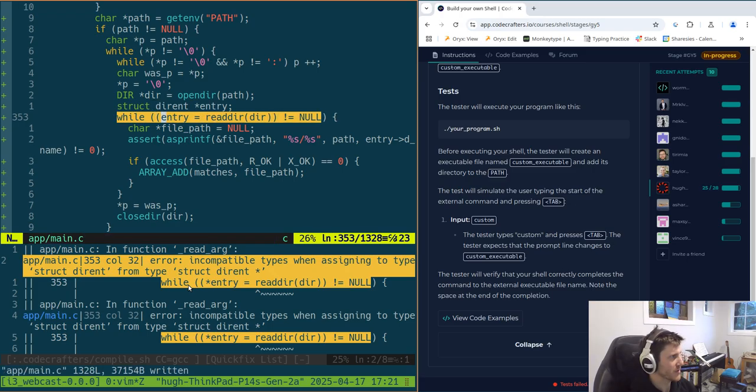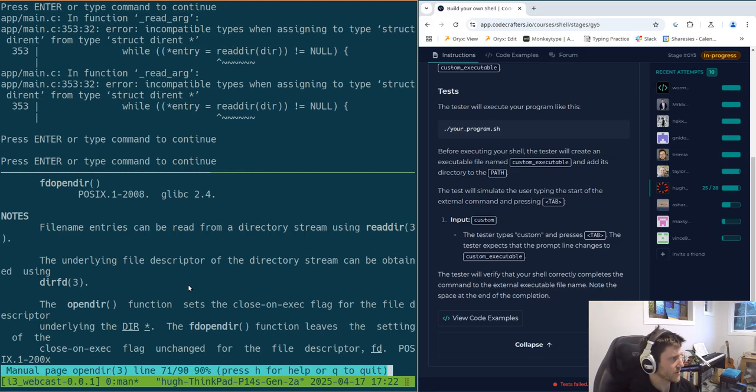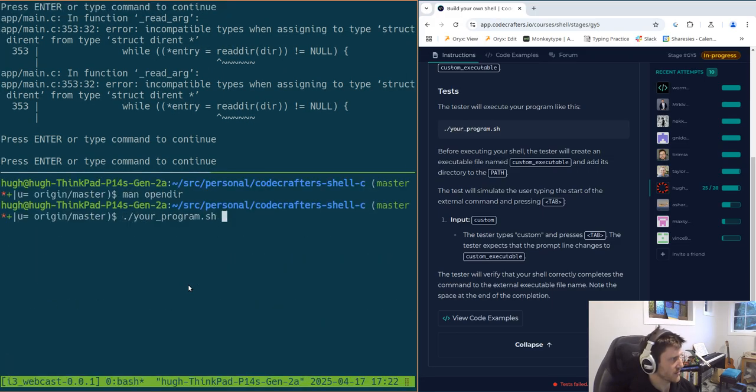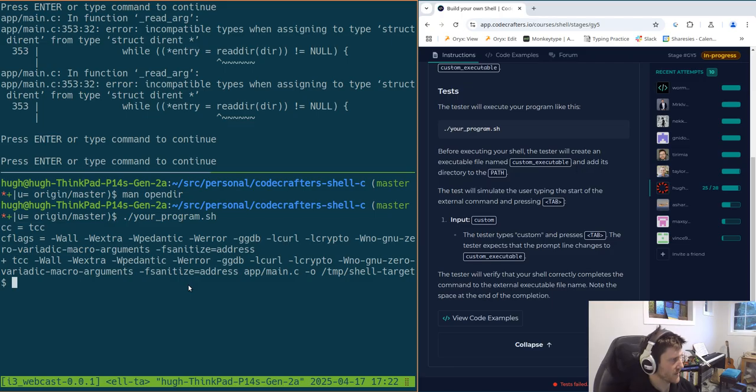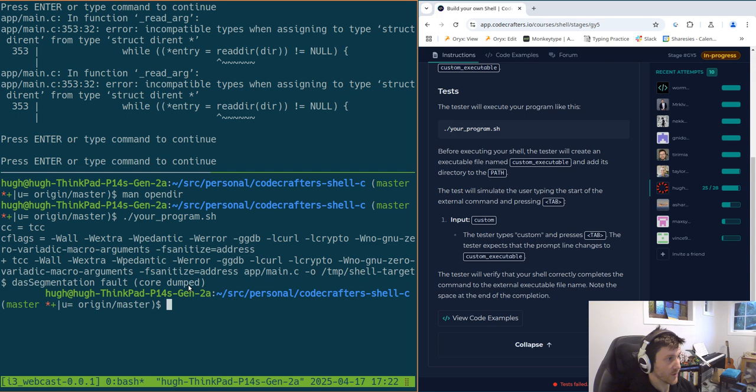We don't want to dereference it. Cool, so that looks like it is working. So if we do dash, not doing, we get a sig fault, fun.